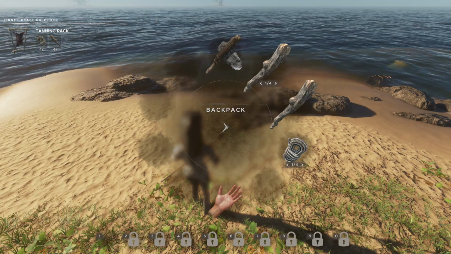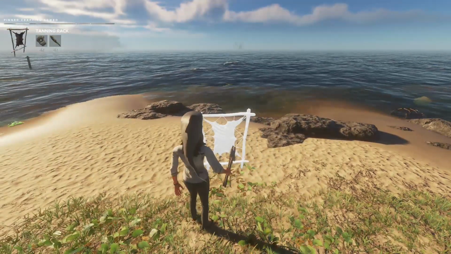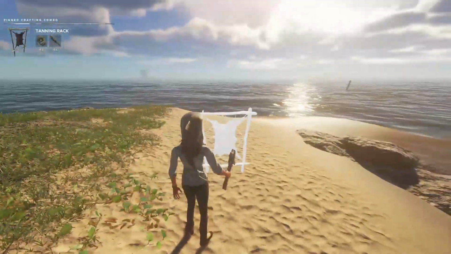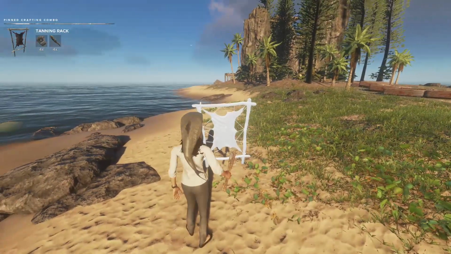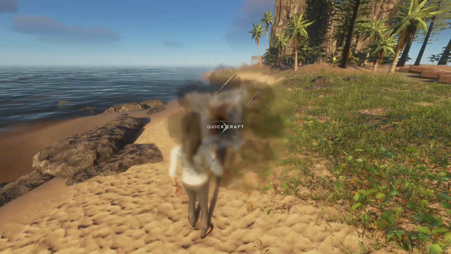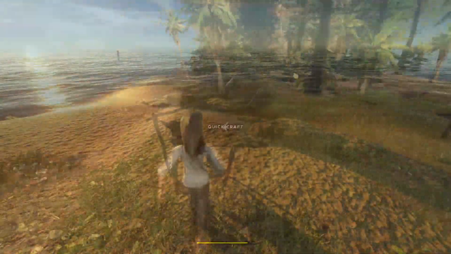Oh, got the wrong item out. Not crude axe, tanning rack, there we go. Or you don't want the hoe out, you want the crude axe. So let's face that towards the sun for most of the day. Boom, very nice. Now we need, oh, I left the other items over there, didn't I?